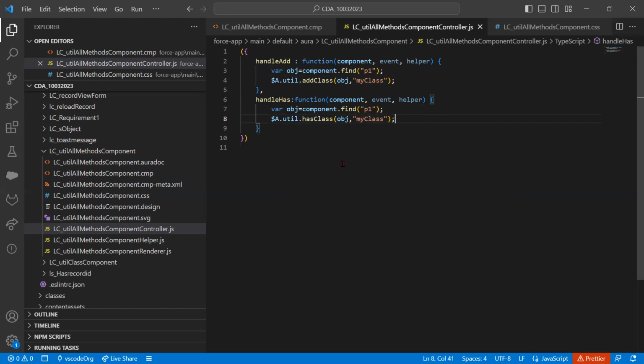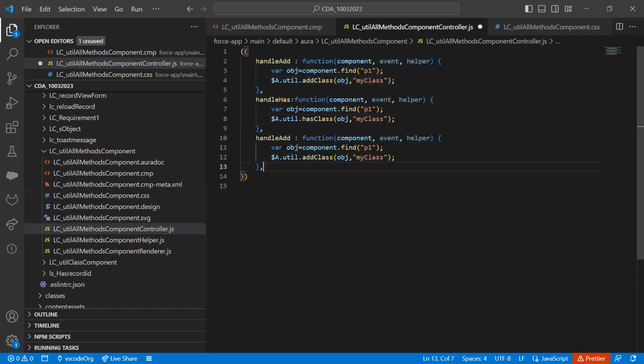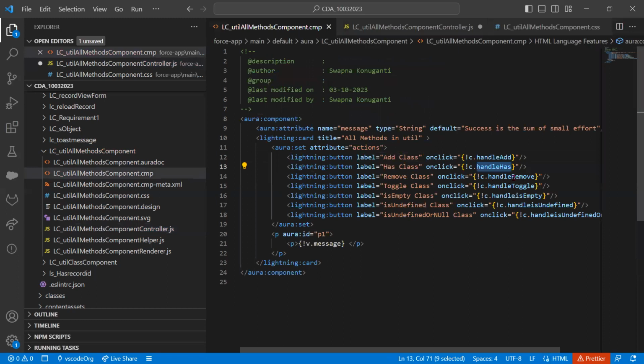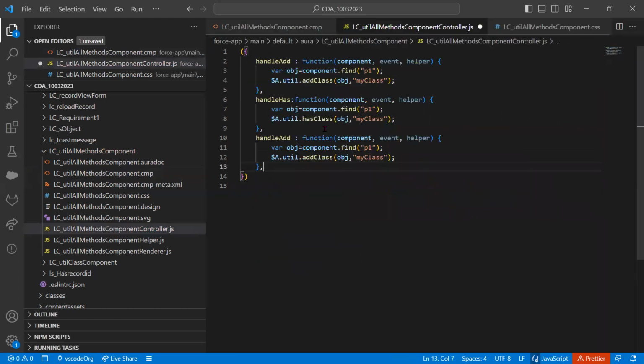Now let's see how it is working. Let me add the remove also so that it will be easier. This will be remove, handle remove.